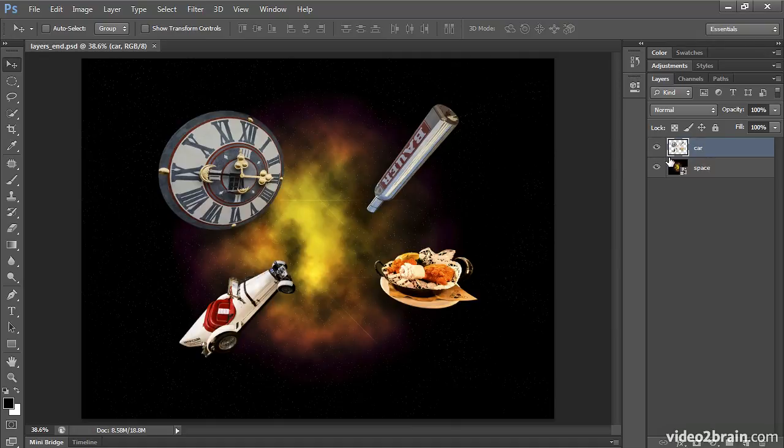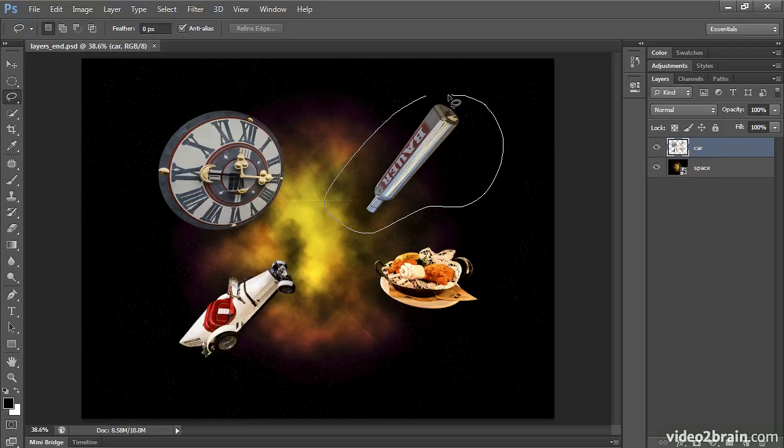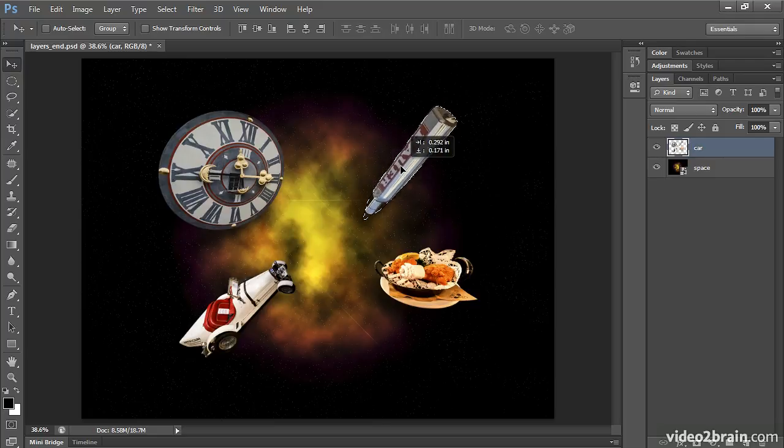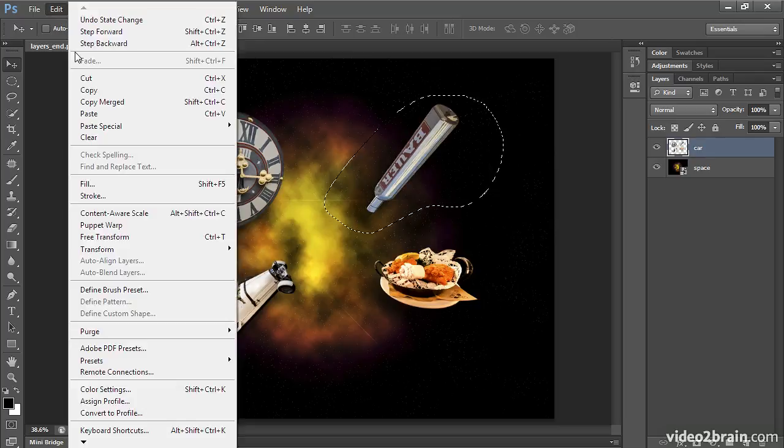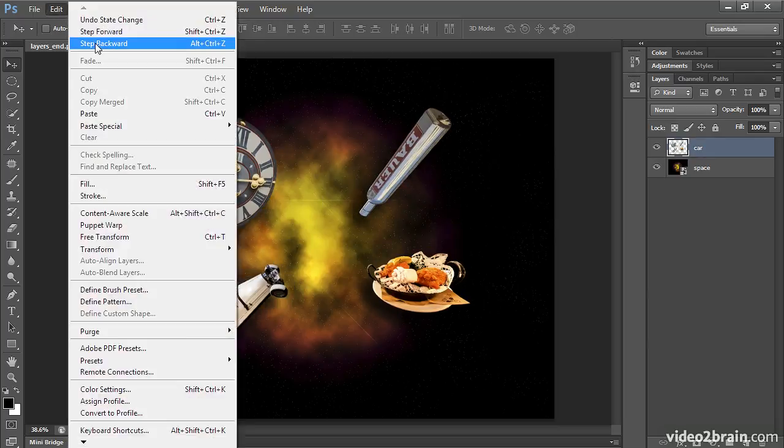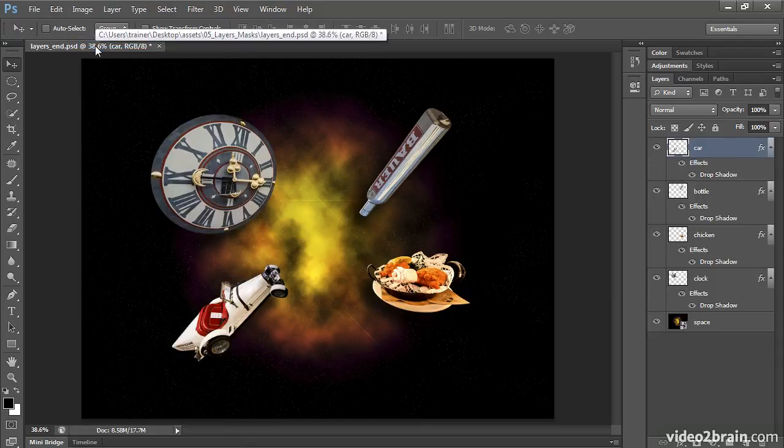But I have to get more tricky here. If I want to move the bottle now independently of the other pieces, I've used the lasso tool to make a selection. I'll go to the Move tool, and now I can click and drag and move the bottle by itself. But that is more cumbersome than having everything on its own layer. So I will do Edit, Step Backward a few times. Step Backward is my multiple undo command until I have 4 independent layers.